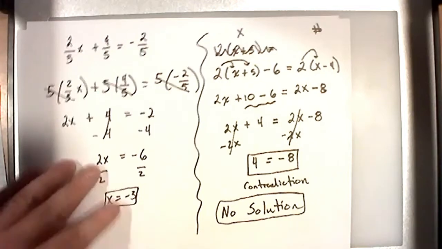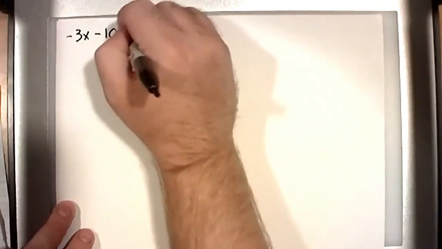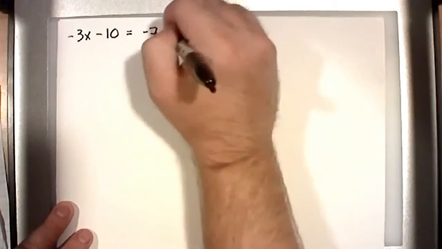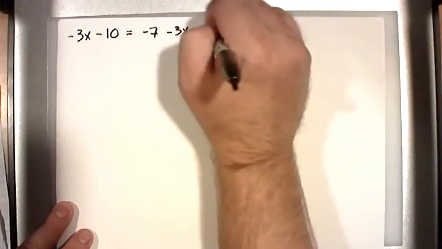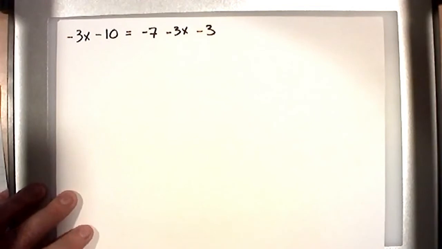Okay? So let's keep going. Again, pause it, back it up if you need to. Rework the problem. That's the beauty of the lecture system online, is that you can take your time with it. Let's do, let's see, -3x minus 10 equals -7 minus 3x minus 3. Just another kind of long one here. Think about how you do it. Again, I would encourage you to pause it, do it yourself, and see what you get.